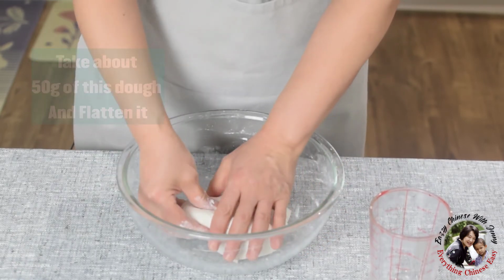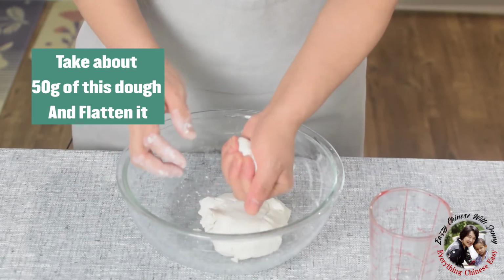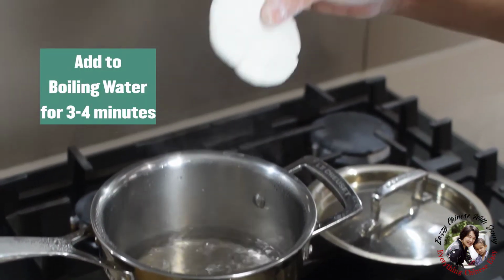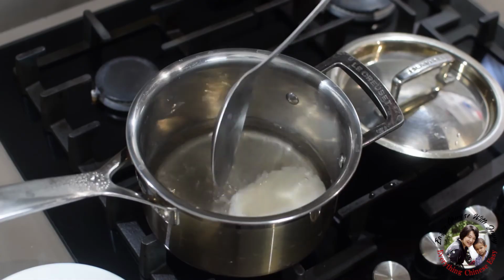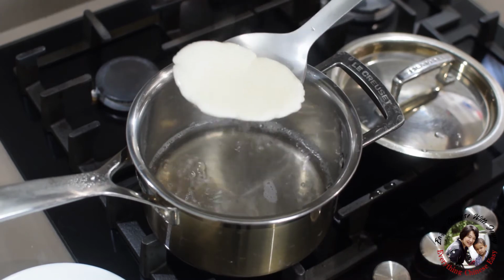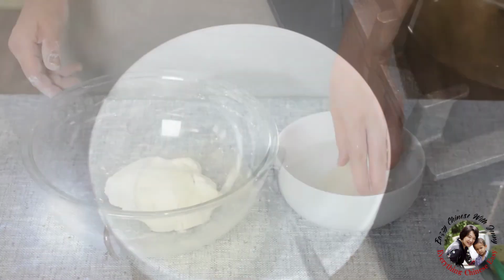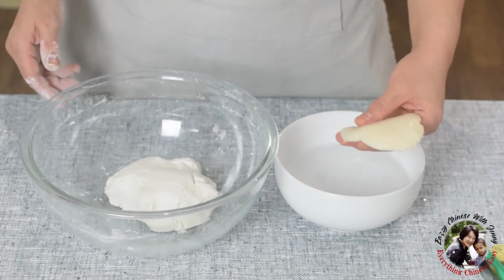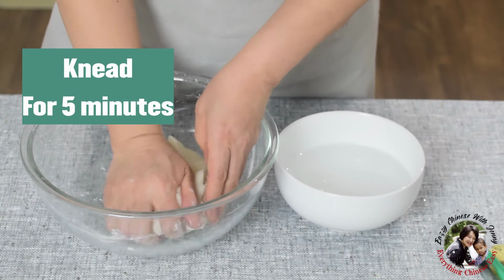I take out a piece about the size of an egg, and I press it. I'm going to boil it in the boiling water until you see it's translucent. It is good now. I take it out, put it into the cold water, and let it cool down. So this piece of boiled dough is cool now. I put it back to the dough and then mix them together.